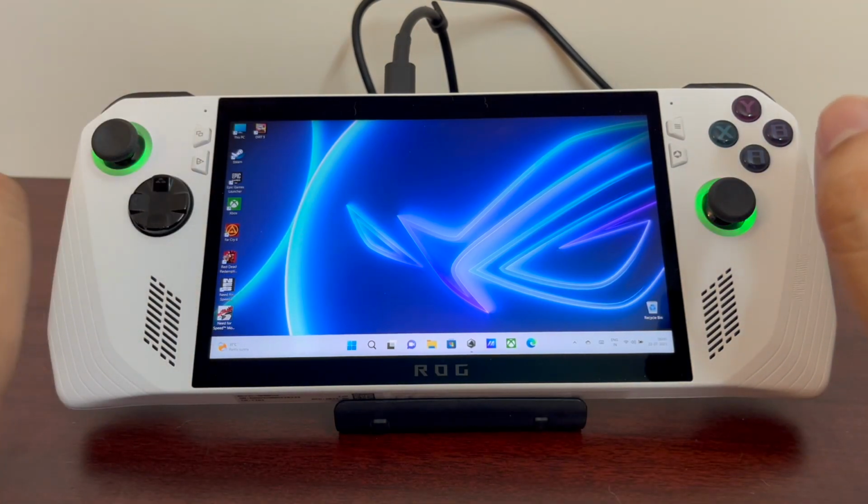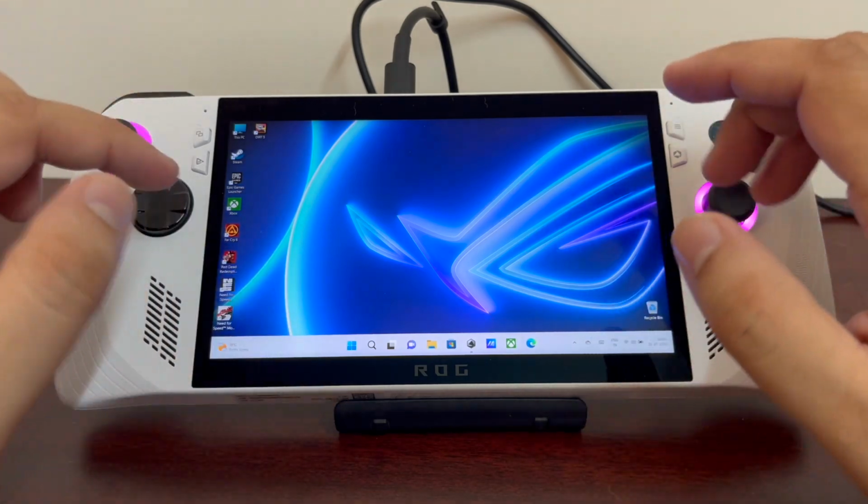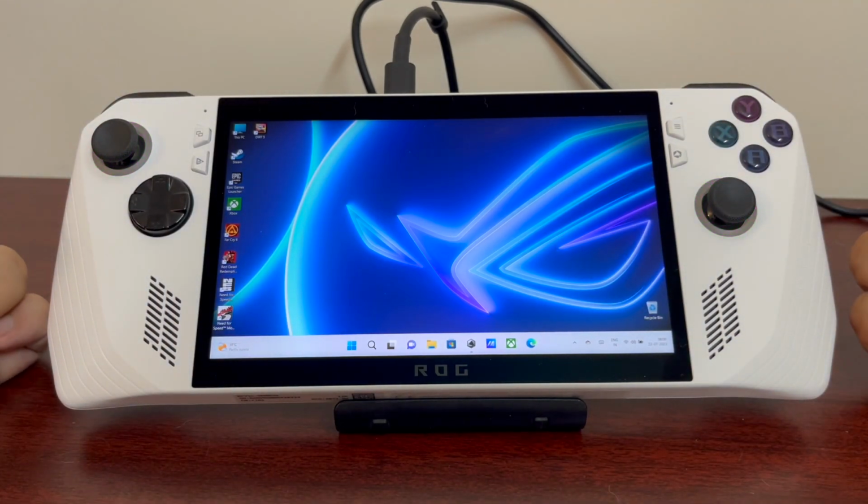In the next section, we'll discuss what are the things that make it better than the Steam Deck and make it worth that $700 or that 70,000 rupees price range.